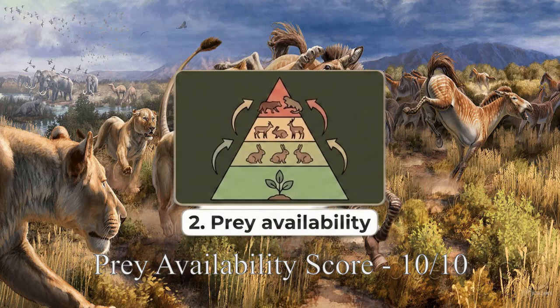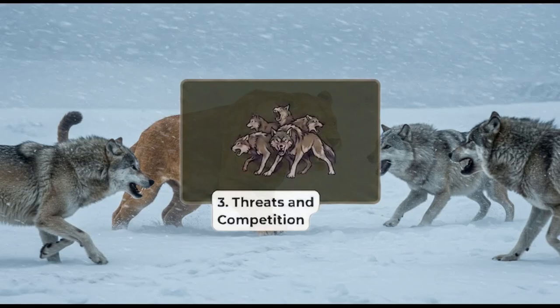There are animals that they do struggle against, for example, hippos, elephants, and rhinos. But because the largest animal here is a bison that a pride can reliably bring down quite frequently, it's a 10 out of 10. Now, finally, let's look at the most interesting, for the AVA community at least, the threats and competitions.